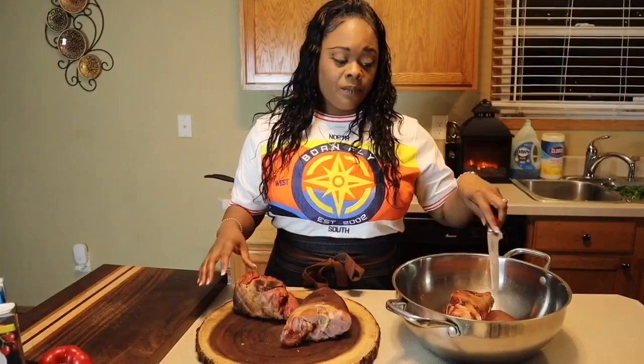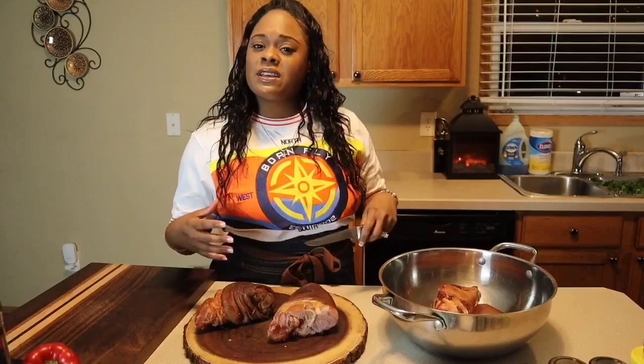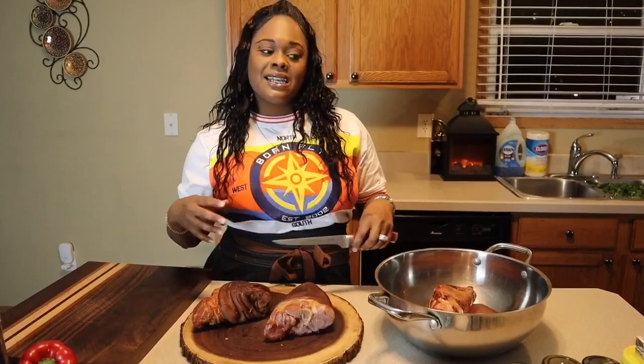We all know that. So I like to start them cooking and making this beautiful broth that our greens are gonna cook in. I'm gonna cook these ham hocks for at least about 45 minutes to an hour before we even add our greens, okay? That way our greens are gonna go into a pot of love, okay? So, in with our meat, we're gonna put some bell peppers in, we're gonna put some garlic and some onions in, and we're gonna put all of the seasonings that we're gonna use for our greens right in with this meat.